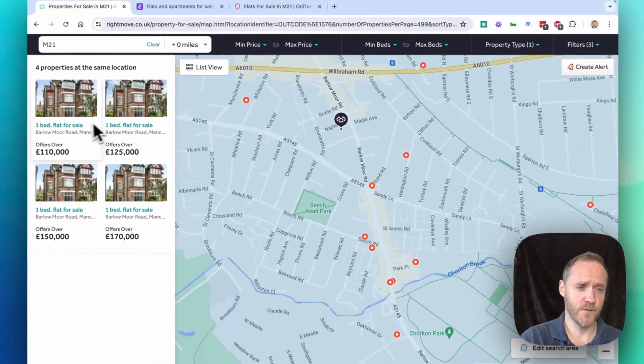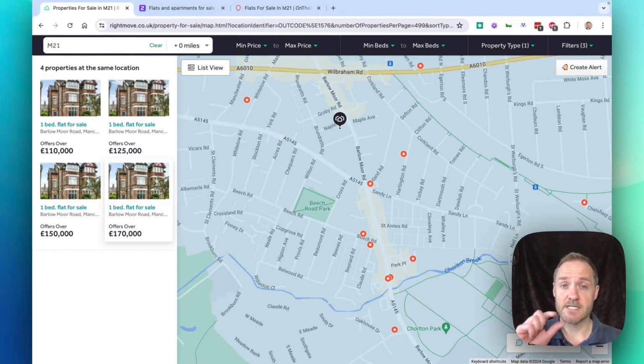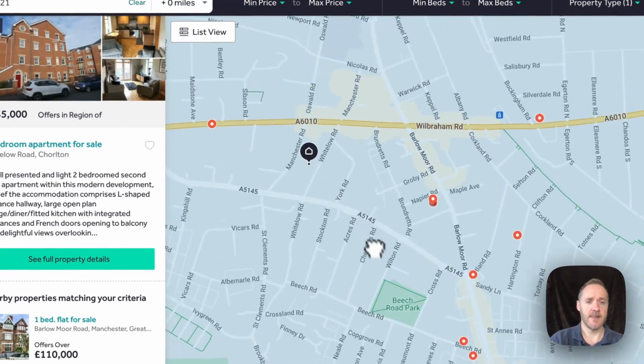So if you click on there, it's got 4 options in the same location. Now we've already identified these in the list version of the search. Studio, 1 bed, 1 bed, 1 bed, significantly different in terms of prices on the 1 bed. Usually when they're in the same building, that's because one of them's got a slightly better position. Maybe it's higher up in the building and it's got a nicer view, or maybe it's a nicer layout, or larger rooms very often is the case. Bigger bathroom, bigger kitchen, bigger reception room, bigger bedroom, and therefore if it's priced on a price per square foot basis, then it's going to be on the market for a higher price, which is why you can see this difference here.